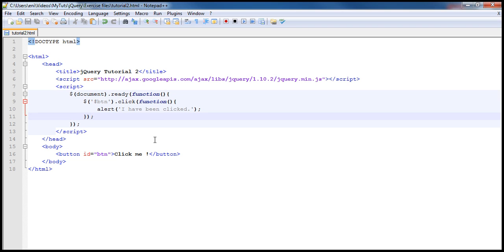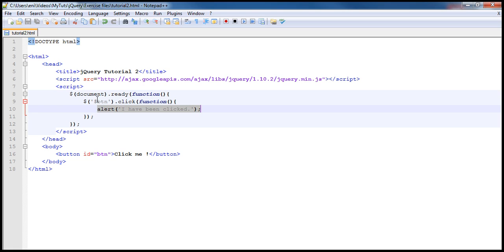The web page has been loaded. It's saying when this ID, which is our button, is found or clicked on, then execute the following function, which is alert, which we mentioned in our previous tutorial, which is just a pop-up box, and it will pop up with this message, I have been clicked. So what we should see once we load this in our web page in Google Chrome, or any other browser, is that when I click on the button, this pop-up with our message should show.